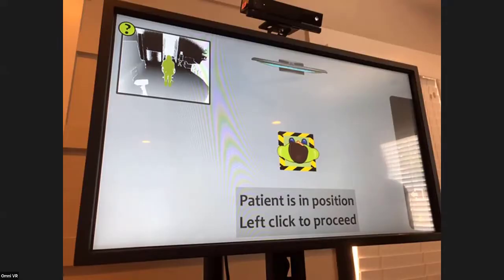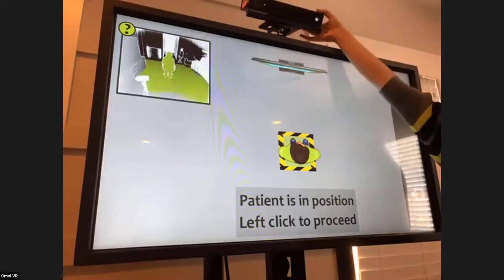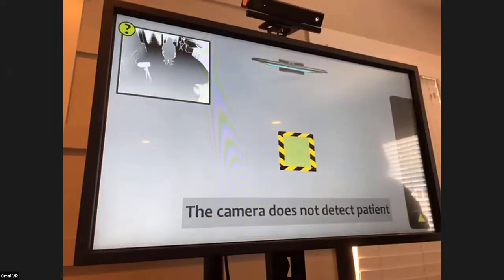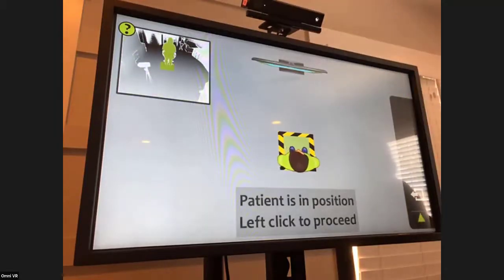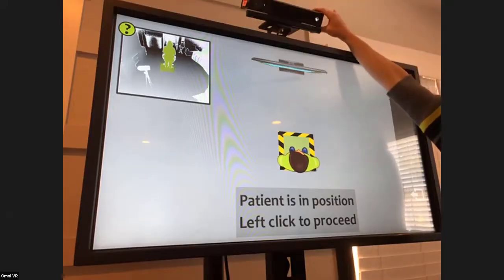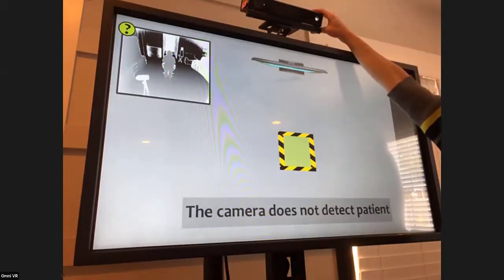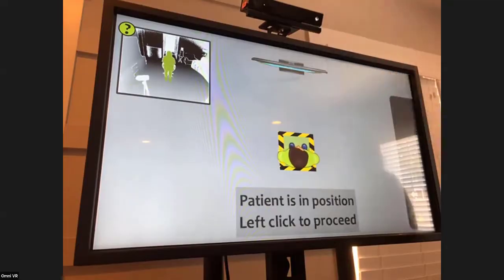If for some reason you find that it looks something more like this, right? She's no longer in the middle. Now, you see this big square? This is the camera trying to pick up something that it's not supposed to. Doesn't usually happen, but it can happen with lighting or with a poor angle on the camera. So should you ever notice that this is a little off, you can very easily just give that camera a slight tilt forward or backwards so that you get your patient right in the middle of the screen. And there we go, she's perfect.